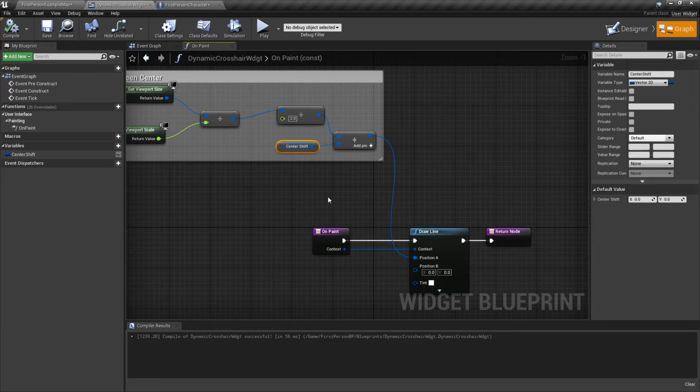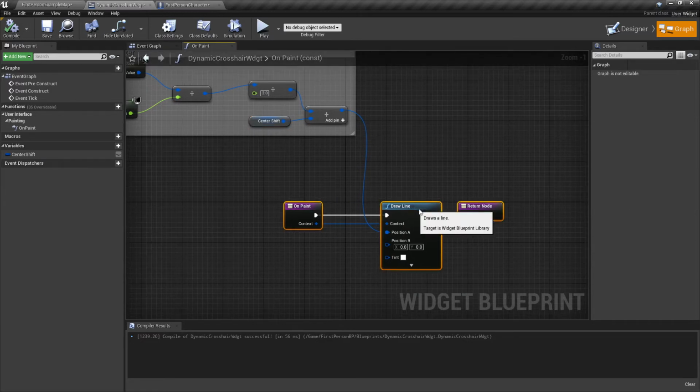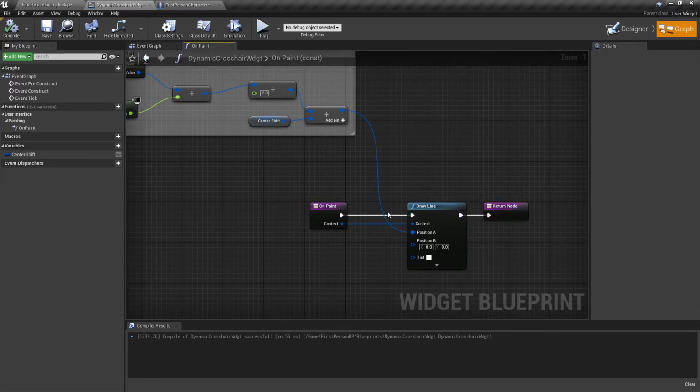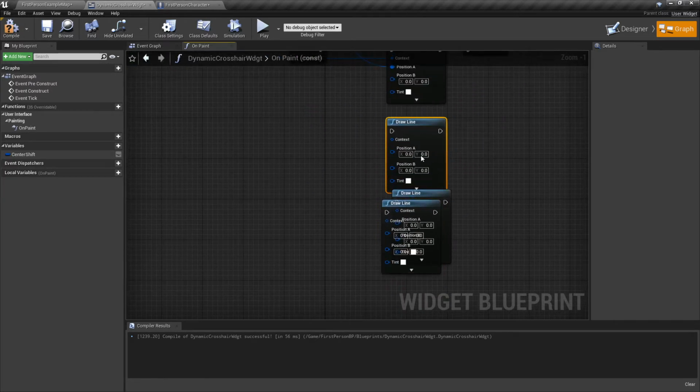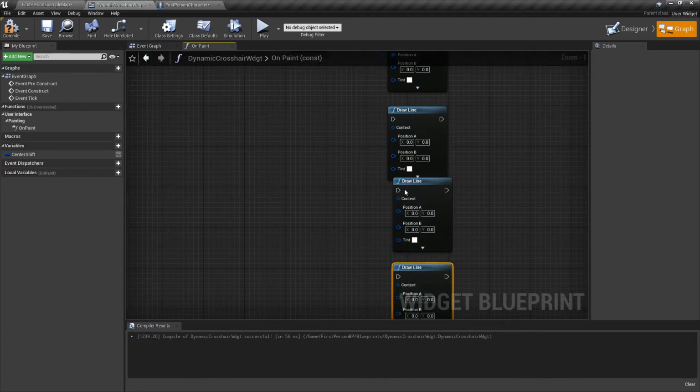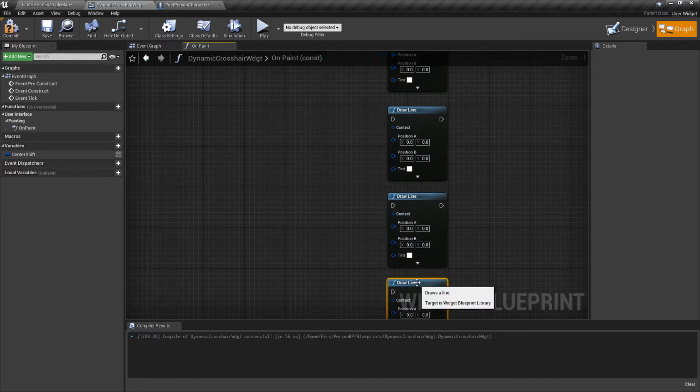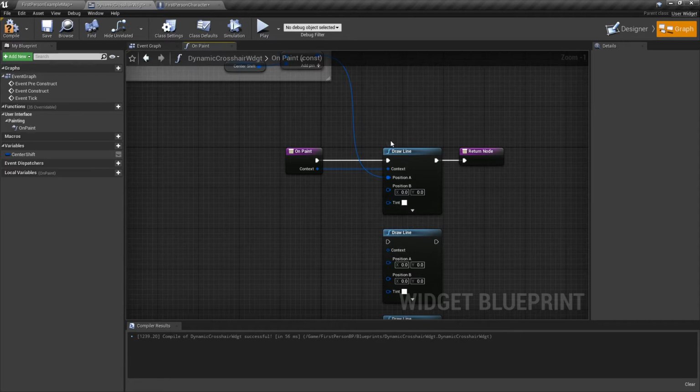The next thing I want to do is shift around where I start drawing my line. We only have one line being drawn right now. We need 4 lines to be drawn. So I'm going to go ahead and copy this 3 more times, and we're going to label them so that we can keep everything organized. We're going to call this one up.